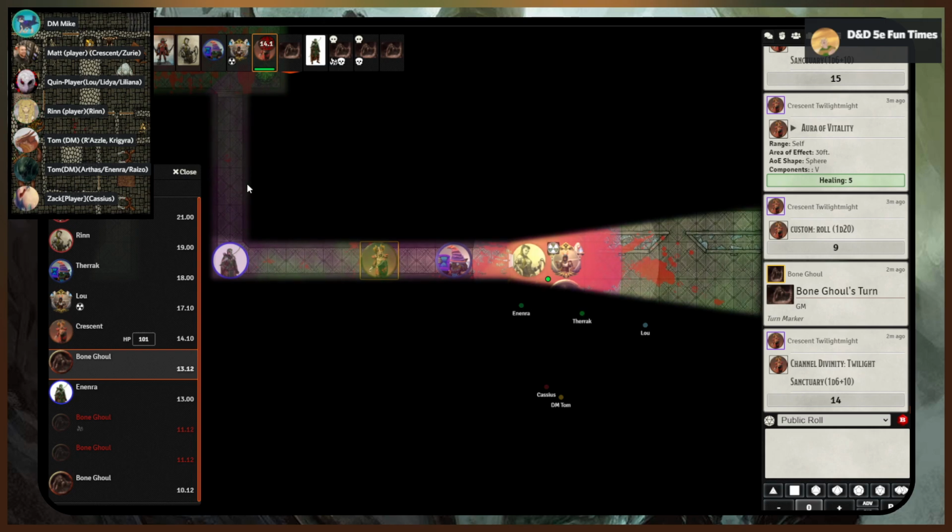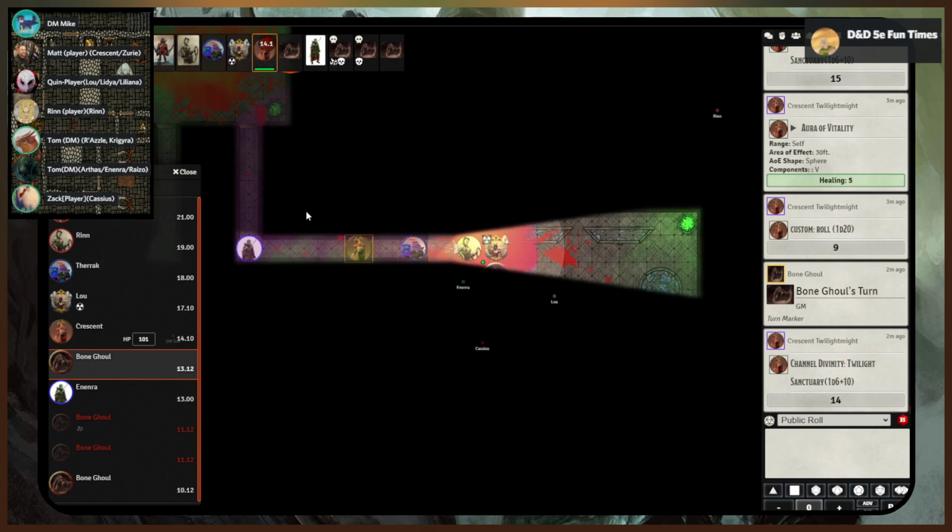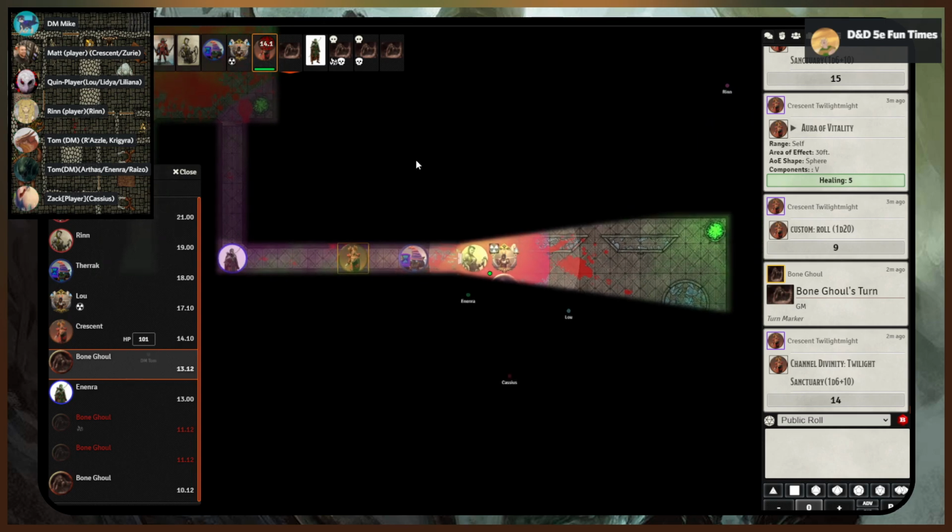I can't even see Cassius, can I? I'll give Rin advantage on her next attack. Okay. For saving throw. Nice. And then it's got a bite coming in at Rin for a 21 to hit. That hits. Can I cast Silvery Barbs? You sure can. Oh, and before you do, Theric, I need you to roll a d20 for Silvery Barbs.